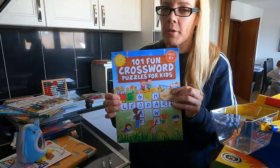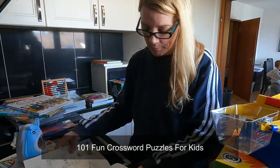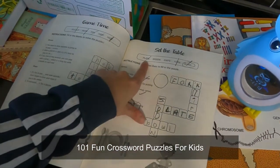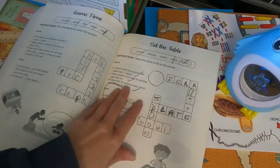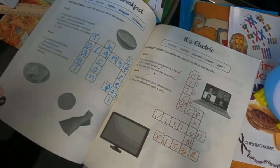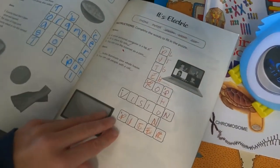This is a crossword puzzle book that my son and I do in the mornings. Let me show you it. Some mornings, like Sunday mornings, he'll come jump into bed when he wakes up. And so it's got the clues up here. So set the table: plate, fork, spoon, knife, whatever. And then it's got the hints down here and then we write them in here. So he writes some letters, I write some letters. And it's just kind of cool because it's a fun thing you can do together.